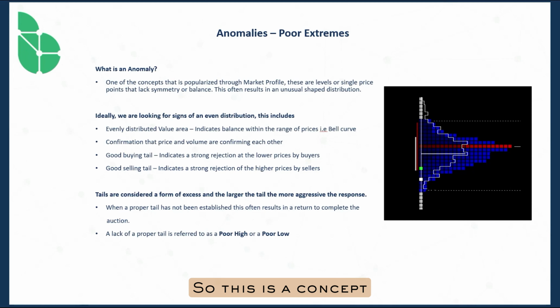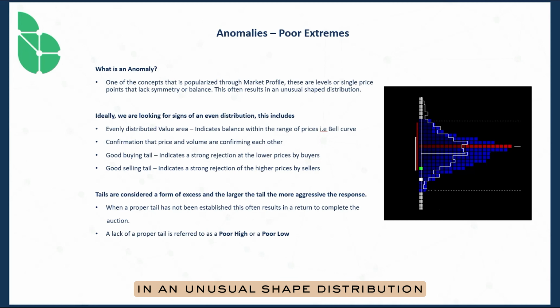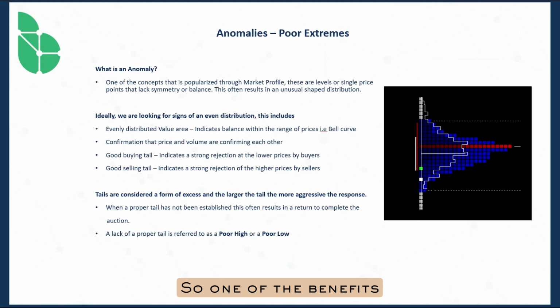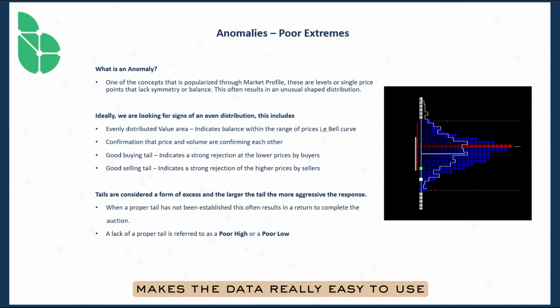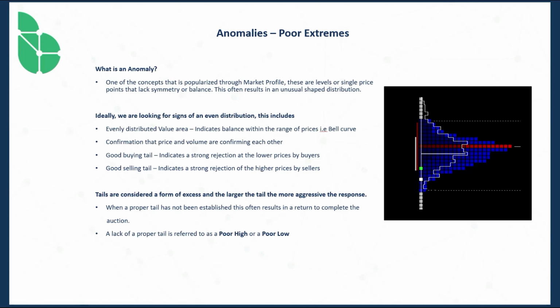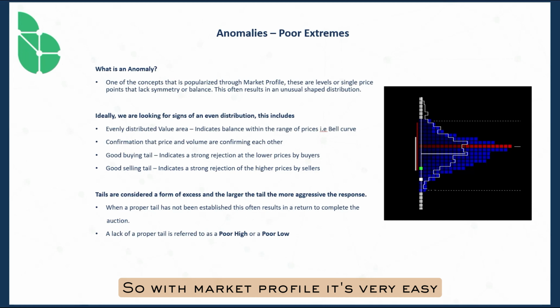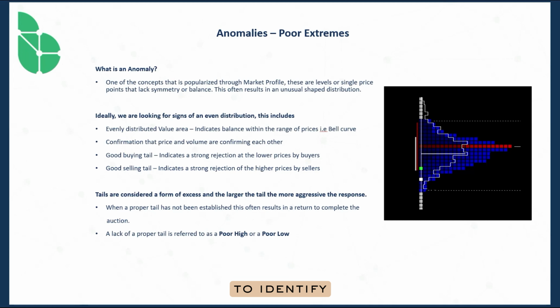This is a concept that is primarily popularized through market profile. These are levels or single price points that lack symmetry or balance, and this often results in an unusual shape distribution. One of the benefits of using market profile is that it makes the data really easy to use. With market profile, it's very easy to identify whether a market is either in balance or out of balance.